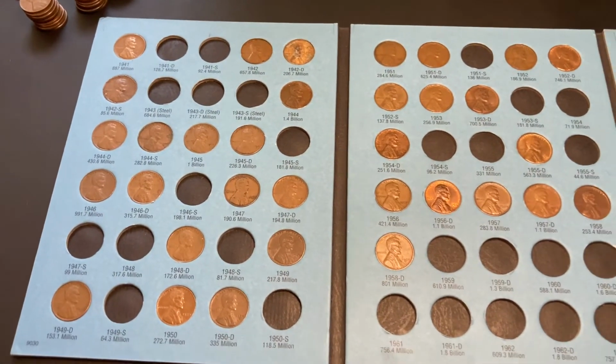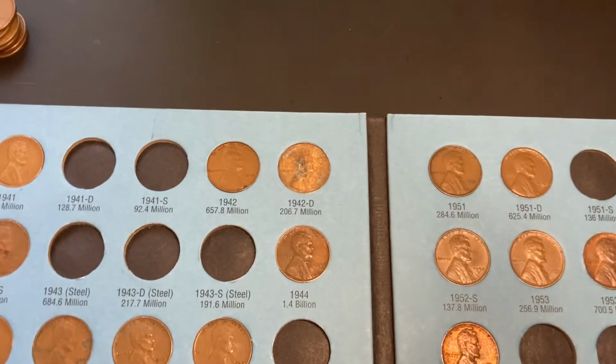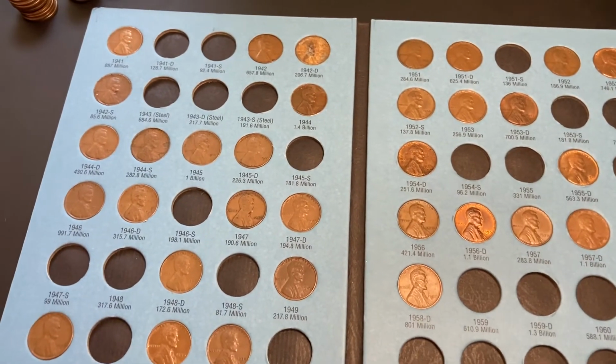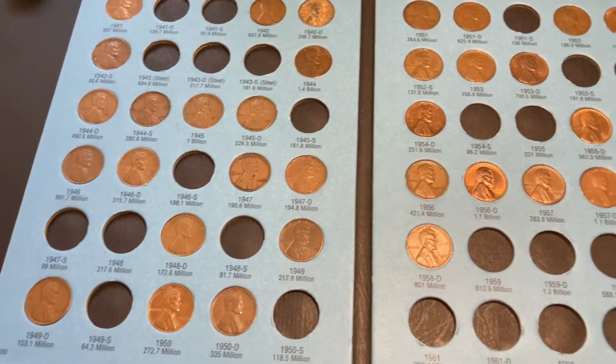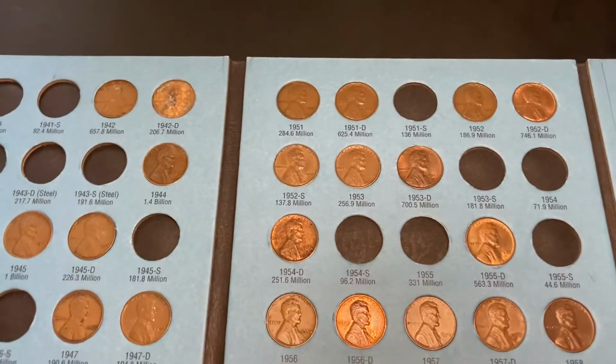All right, guys, so this newer wheat cent book is doing very well now. We got that 42 Denver in there. It's pretty crusty looking, but it is our first one that we found. We'll probably get something to replace that at some point. And then we also got ourselves a 52S right there, which is a good find.